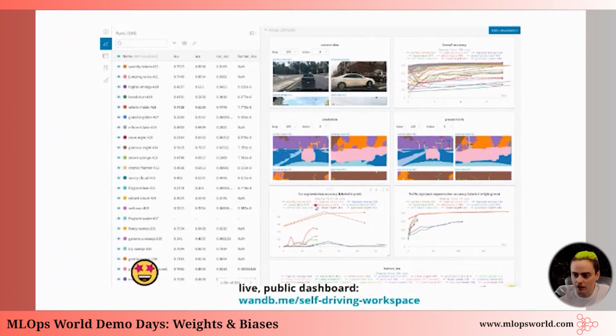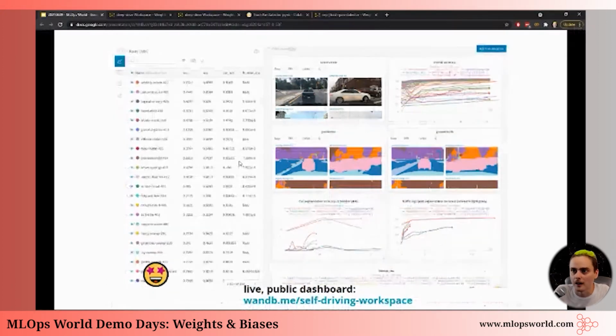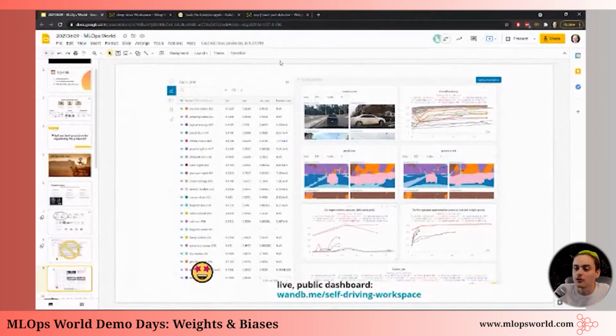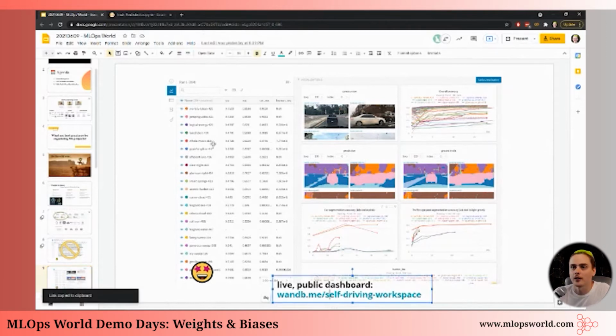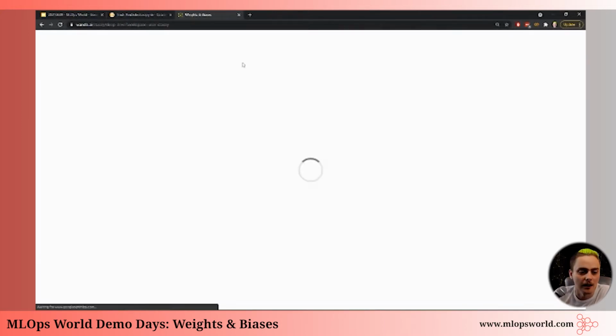So you can interact with this just by heading to a URL, whether that's a URL pointing to something on your local network, or in the case of logging into our public cloud, a public URL where you can control access. So not everything has to be done completely in public, just like with GitHub. But this particular project done by my colleague Stacy is a public dashboard, so anybody can come and take a look at it and see the machine learning experiments she ran and dive into them. So I'm going to go ahead and take a look at that. Andrea, if you could share the link to this in the chat there.